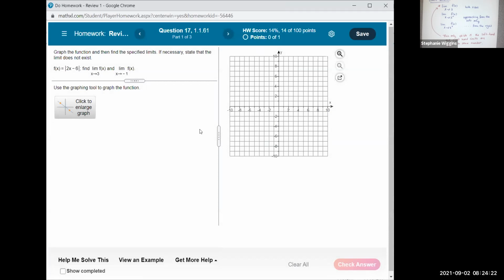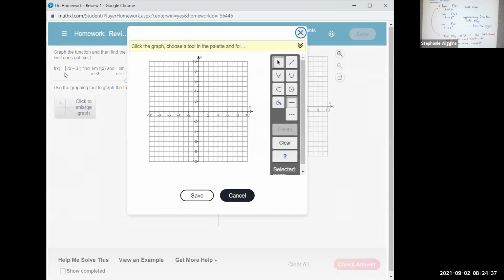Okay, now here we're supposed to graph the function. I don't think I have any problems on the test where you actually have to graph a function. But if you use this utility, this is an absolute value function, which is a V. So you choose that. And if you want to find the vertex, that is when the function value is 0. So that would be at 3. So right around here at 3.